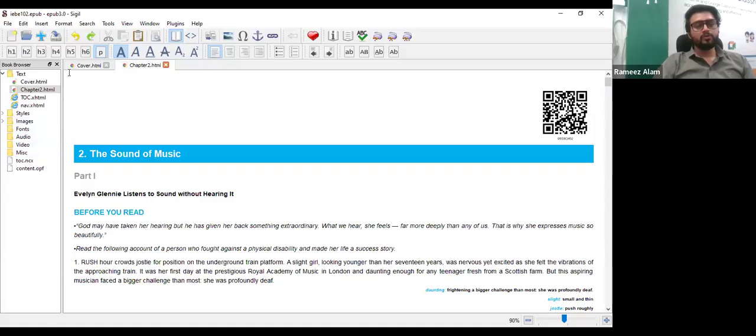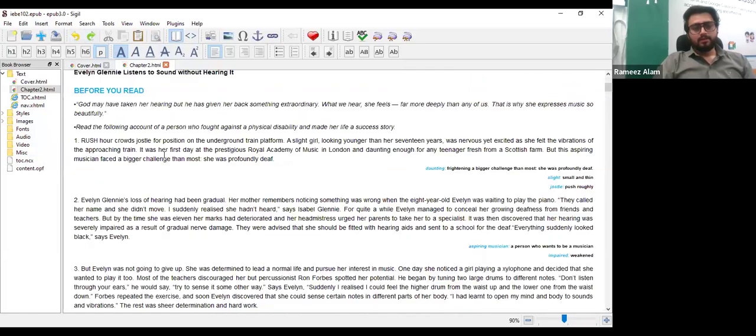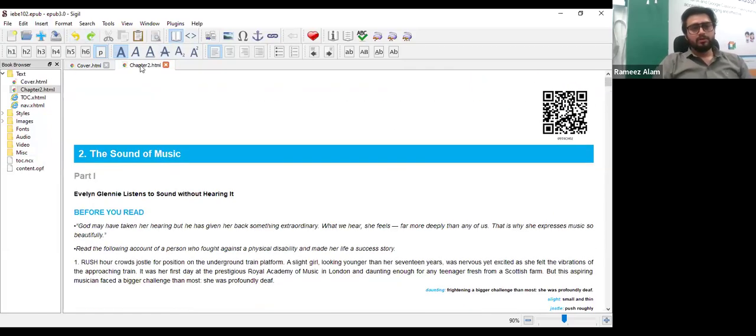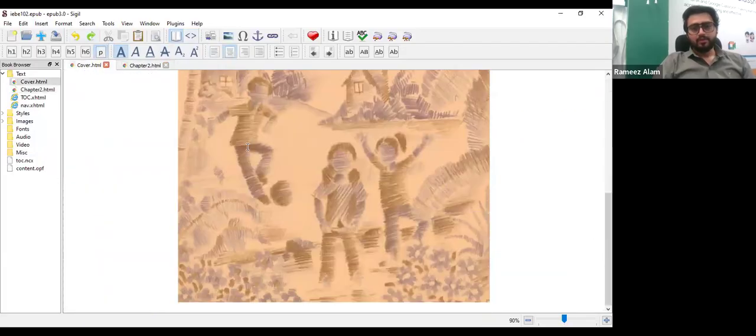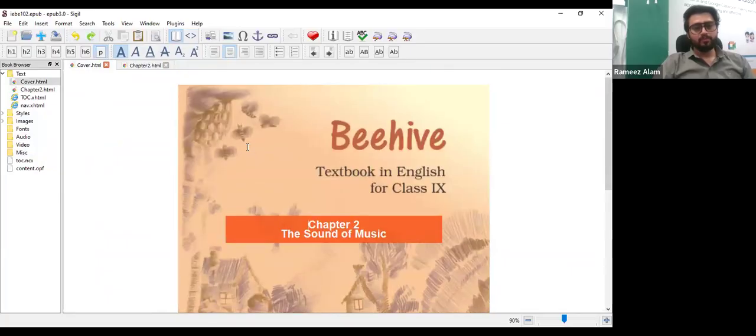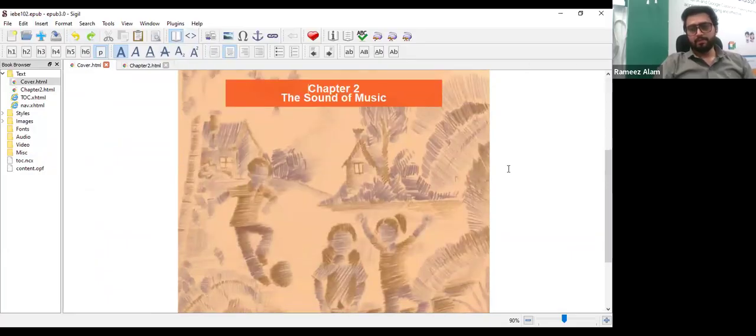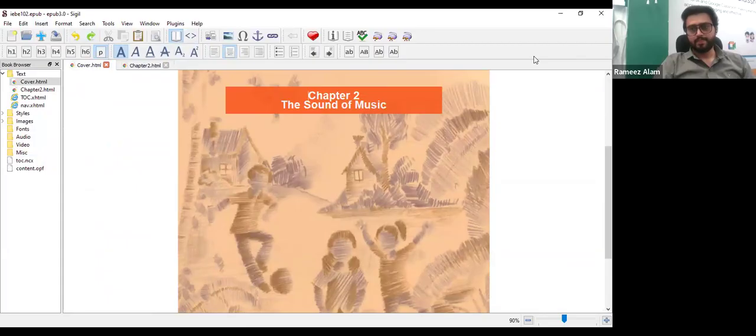And on the top, you can see the options to develop EPUB. It is based on HTML, CSS, and JavaScript. So if you have basic knowledge of HTML and CSS, you can develop EPUB ebooks.